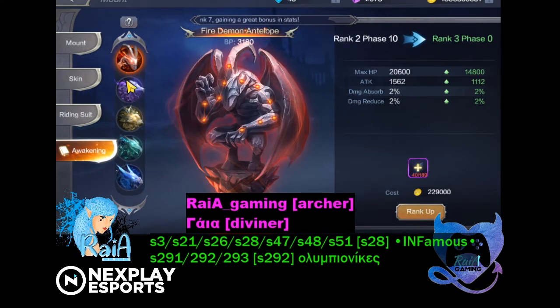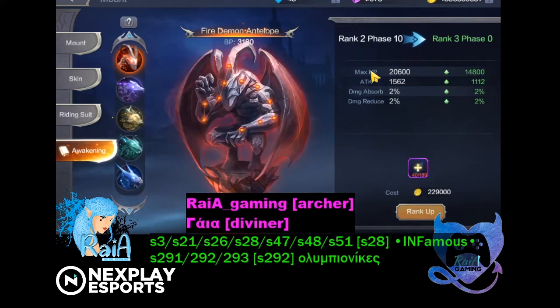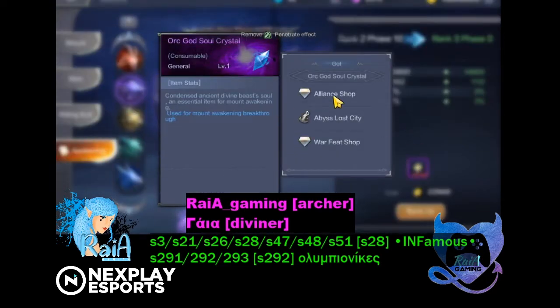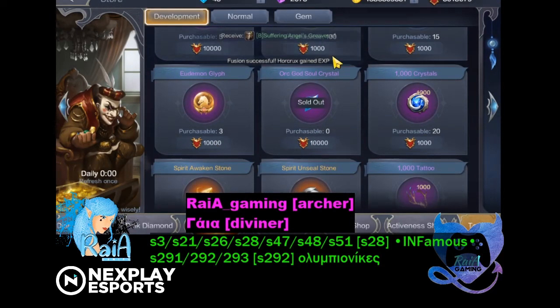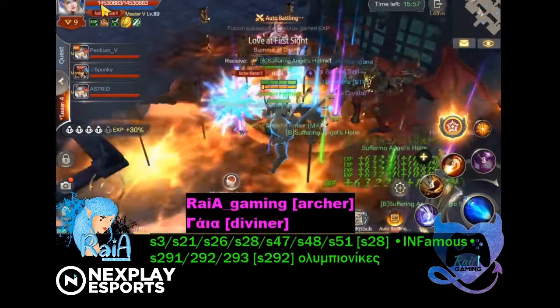So just like I've explained last time, every single time you rank it up, it can increase your damage absorb as well as your damage reduction at a certain percentage. If I remember, the max amount is like 10%, and you have 5 statues or 5 mount awakenings pretty much that you can rank up. So that means you can get an instant 50% out of it. Now it's a bit costly because getting these orc crystals is not really that easy. You can use alliance contribution, or you may buy it somewhere else, but you know, patience guys.